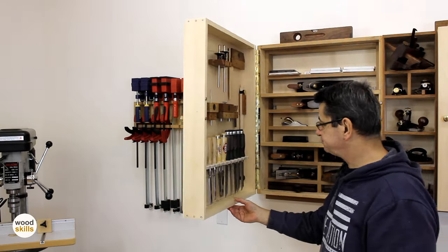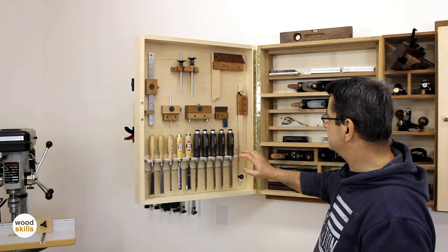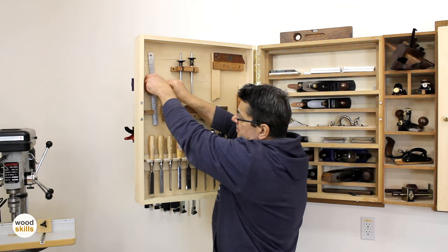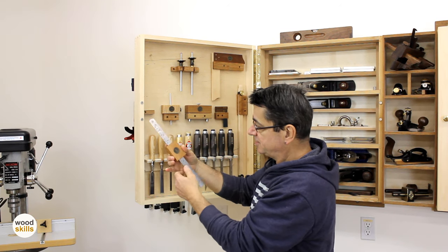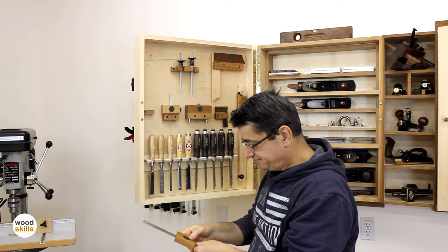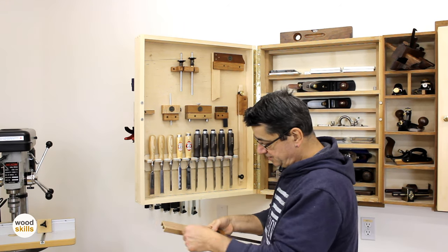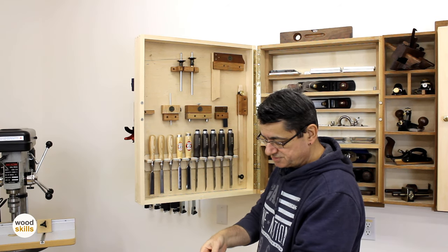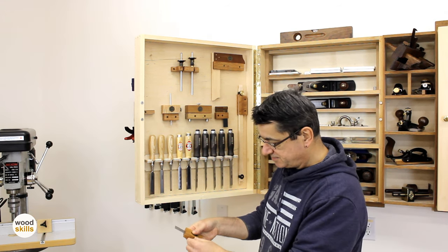I'll focus in on the left-hand door, newly upgraded from a conventional flat frame one, and describe the tools I've mounted — these are my most commonly used tools. Starting from the upper left I have a measuring guide. The tools with bronze maker's marks are tools I've actually designed and made myself — I have four of these. It enables me to accurately mark the distance from an edge or end of a board and transfer this to different components.